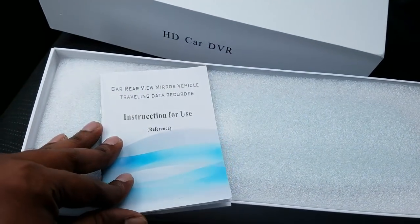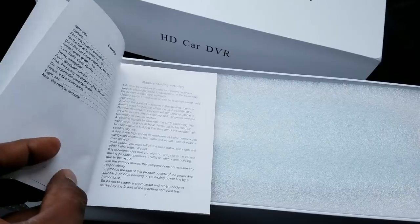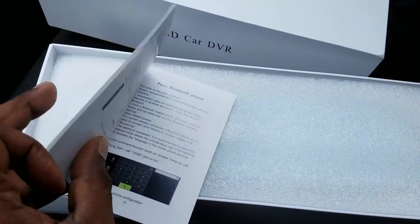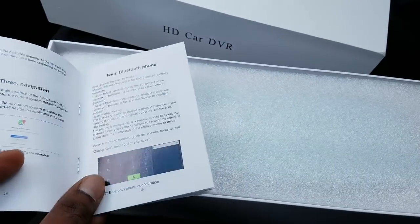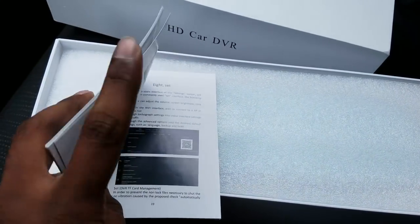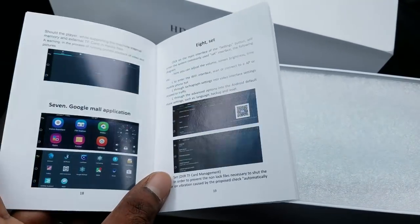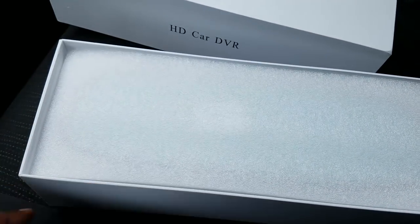Next comes the manual. It's good that it is in English, because most of the ones I found were in Chinese. I don't know Chinese personally, and everything here is in English. Well, it's good.